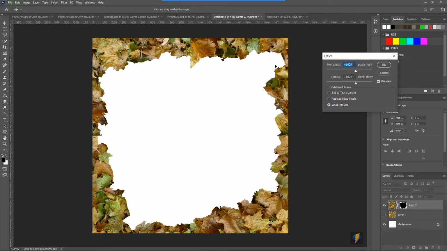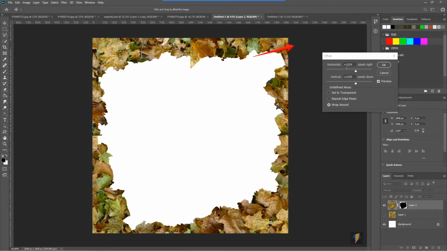Well, this is really interesting because you see now that I offset it 1024 by 1024, you can see exactly what it's going to do. This is how it eliminates those seams. You can see how that comes around like that. But you can also see where we've introduced this new seam here, here, here, and here.